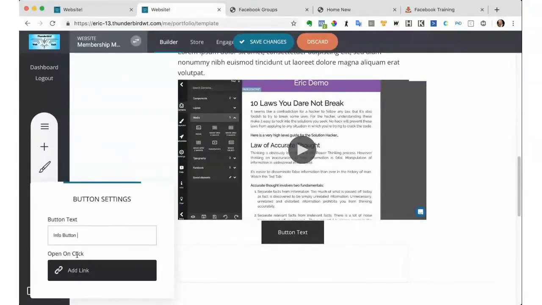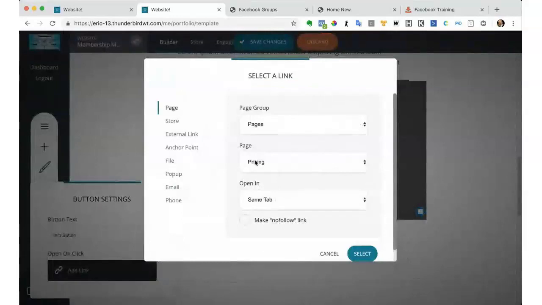And this is what's really cool about this. I don't have to remember where those things are at. I've always got this right here. I've got everything that I need. If I want to take this to the store, I can do that. If I wanted them to purchase an additional product, I could do that. If I wanted to take them to an anchor spot and it automatically takes them to the quiz at the end of the lesson, I could do that.